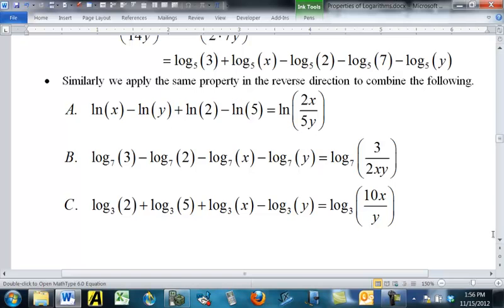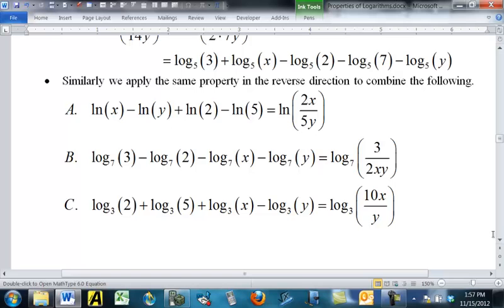The next one, notice they're all logarithm base 7. They all have coefficient 1 or negative 1. We can suck all that up together to one single logarithm, log base 7. And notice that the 3 is the only one with the positive coefficient, so it goes to the numerator. Everything else has a negative coefficient, so it goes to the bottom. So the 2 and the x and y are multiplied together for the denominator inside the logarithm there.